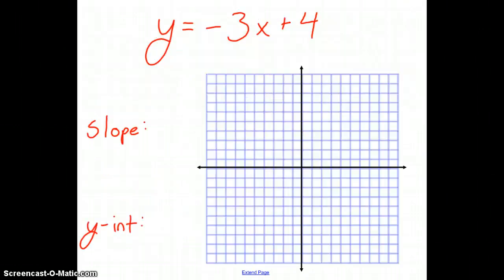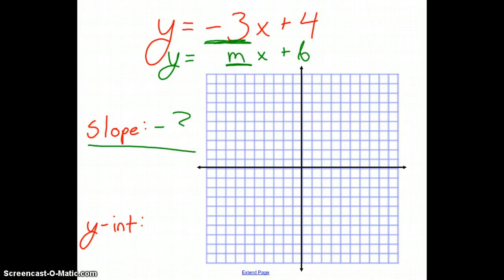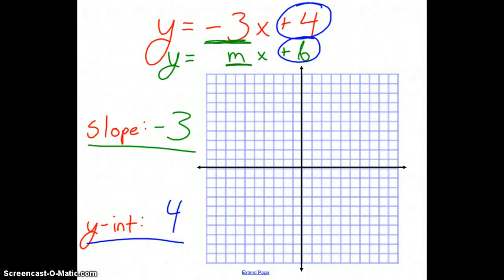So let's do that. Just from looking at this form, we can see that -3 is the x's coefficient. And we know when we have y equals mx plus b, that m value is our slope. So I'm going to put the slope is -3. I have that written off to the side so I can't forget it. I'm going to do something very similar for my b. It's a +4, so my y-intercept has to be 4. So if my y-intercept value is 4, I can write the point over 0, up 4.